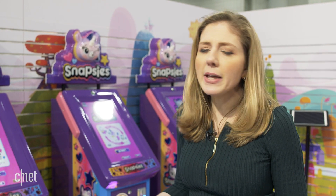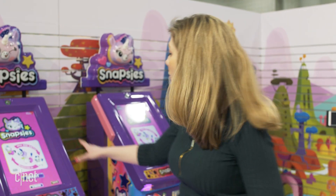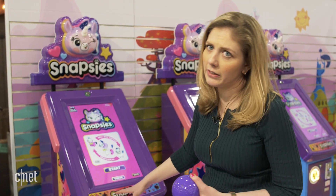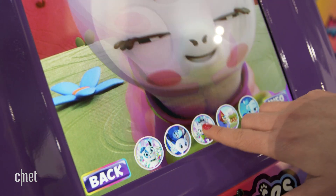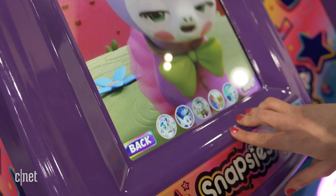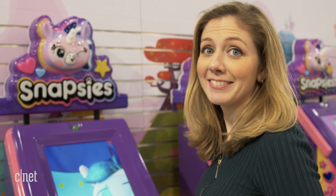There's not a lot of reason to dwell in a store when you can buy things online, so they're looking at this as something that can go right in the middle of a toy aisle. They're already working with Target to have this in Target stores later in the year, and working with other retailers too. But maybe it's not just retail — maybe it's at the airport or at your pizza parlor. There'll be music videos playing to get kids wanting to see what it's all about, and they're still working out what animations will be playing.